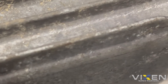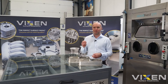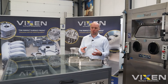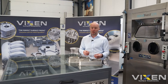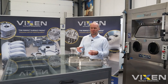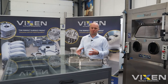Both will have started off as simple bare cast aluminium. We're going to use our B60 ceramic on one of them and our Vixen Sheen glass bead on the other. With the Vixen Sheen glass bead we should see a satin sheen finish, which is super popular at the moment in the restoration world, whereas with the ceramic the effect is going to be very slightly more matte — a little bit more OEM, original equipment.